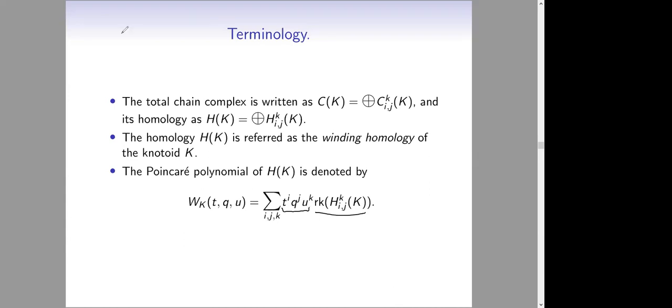So we get a three-variable... Excuse me, I have one question. Yep. Can I ask? Of course. So what happens to U in... we have a third grading here. In the direction of the differential map, I increases and J stays the same. What happens to the third grading there? Very good question. It is preserved. Both Q and U gradings are preserved, but the I grading, the homological grading, increases by 1.